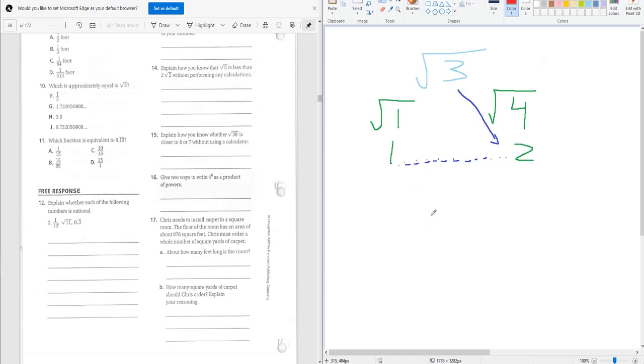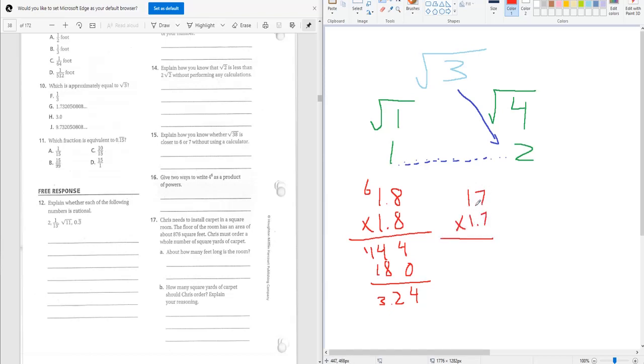So I'm going to pick, I don't know, 1.6 or 1.8. So let's try it. 1.8 times 1.8. 8 times 8 is 64. 8 times 1 is 8. Plus 6 is 14. 0, 1, 8, 4, 2, 3. 3.24. Way too big. So I've got to try again with 1.7.